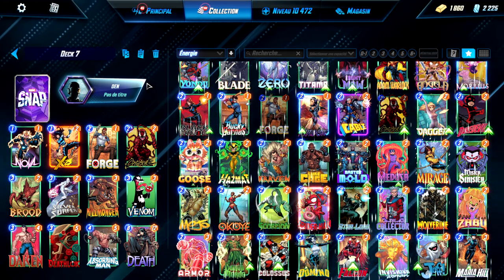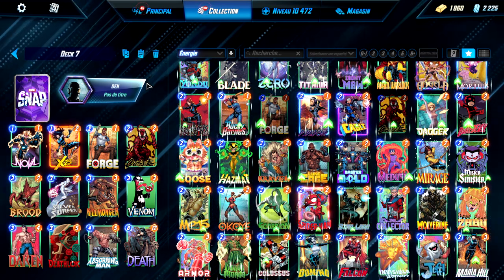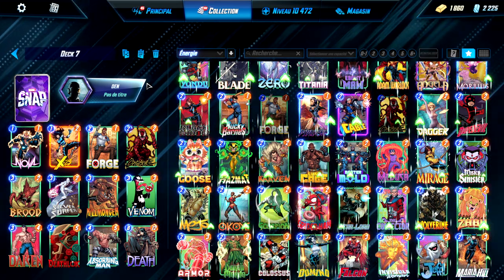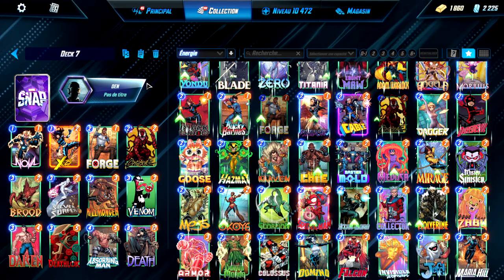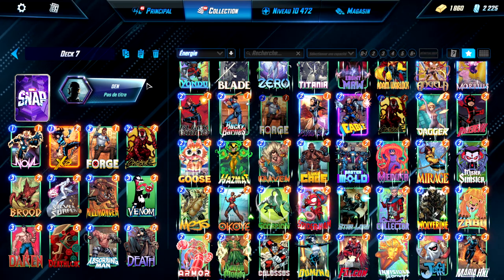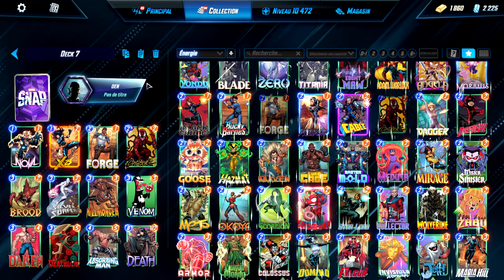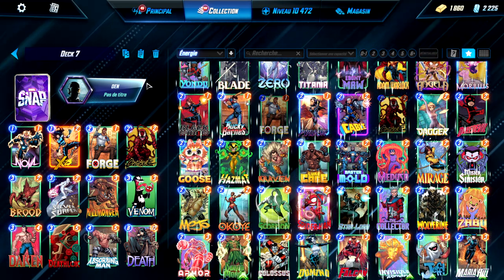That's true. Do we need Bucky in this deck? Considering on turn 3, right now our goal on turn 3 is to go... Like, if our 2 was Forge, we want to go Brood or Daken. But then, if our 3 is Deathlock or Venom, do we want a target, which would be Bucky?